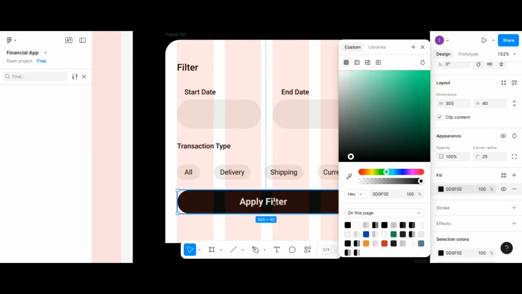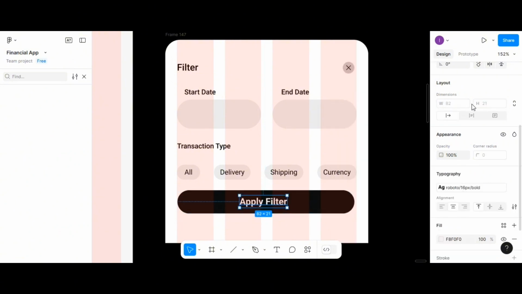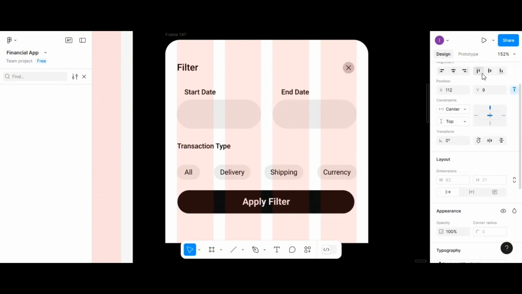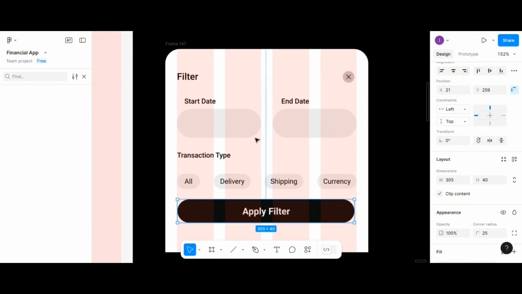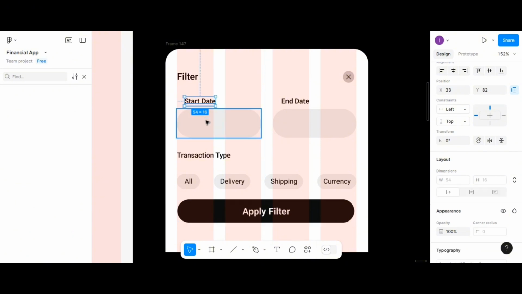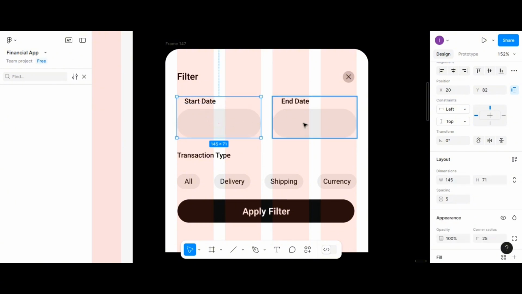Alright, so select the text and make sure it's properly aligned to the center of the button. Okay, so we are done. Let's do the proper alignment together. You'll select these two, make sure they are grouped, and select the two and align them properly, please.